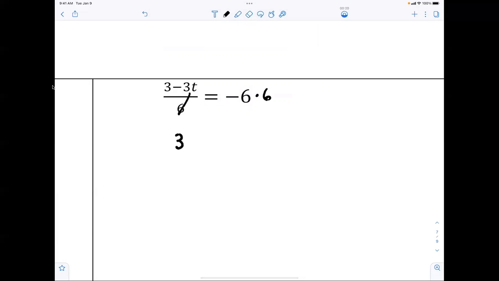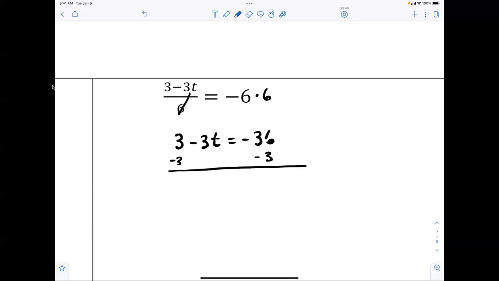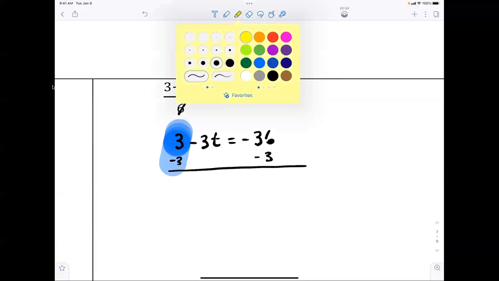Wow, hold on a minute. 3 minus 3t equals what kind of 36? Yes, negative 36. Wow. Wait a minute, slow down now. You're almost right. You said subtract 3, so we got rid of that. Now you're just going too fast. So that canceled out, right? So now what this was left behind, right? What was left behind? The -3.